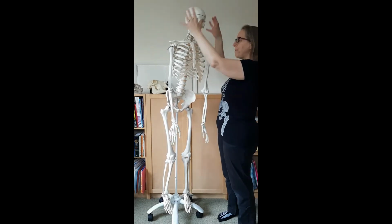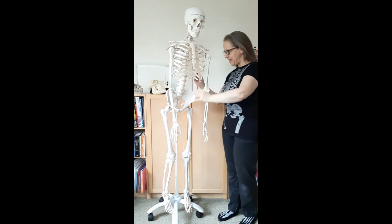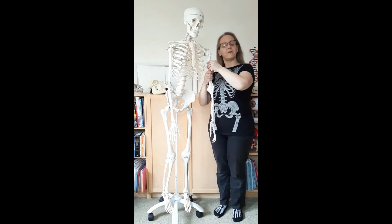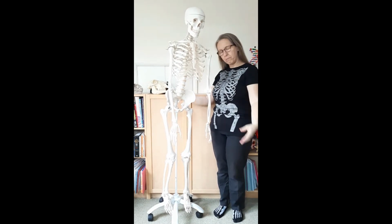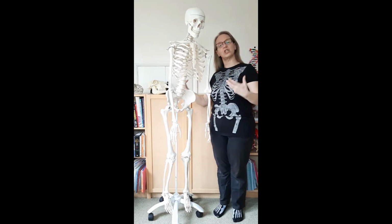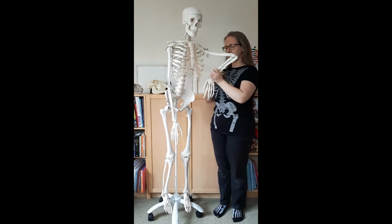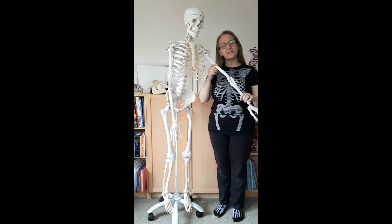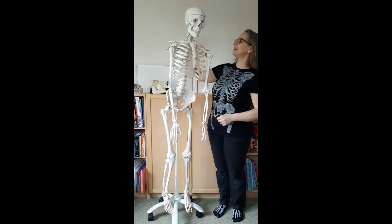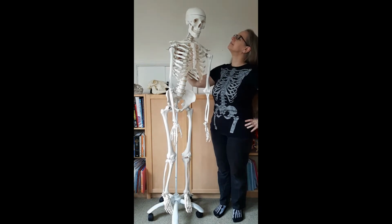So our skeleton and our bones help to protect the soft squishy bits that are inside us. They give us the strength and the support and the structure. If we didn't have these great big long bones, we'd just be a pile of skin and muscle on the floor. So our skeleton gives us structure and support, and the gaps between our bones allow our muscles to give us movement. There's lots going on in our skeleton on the inside. Thank you, Indiana.